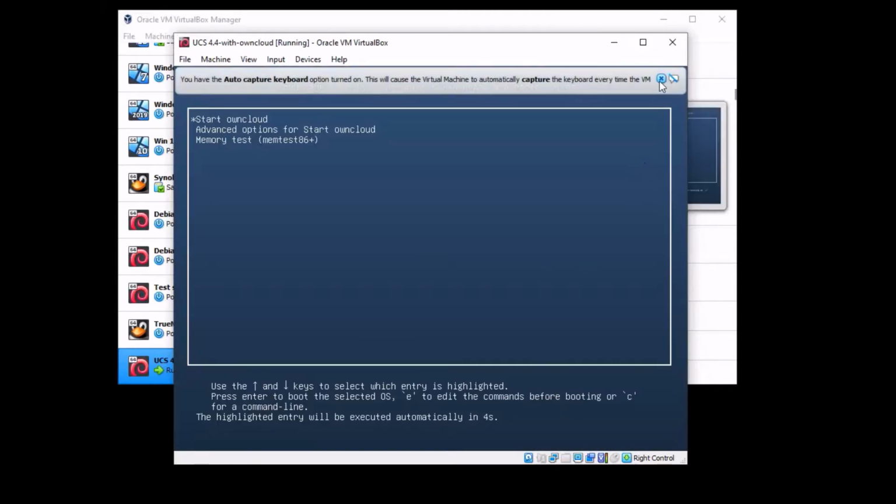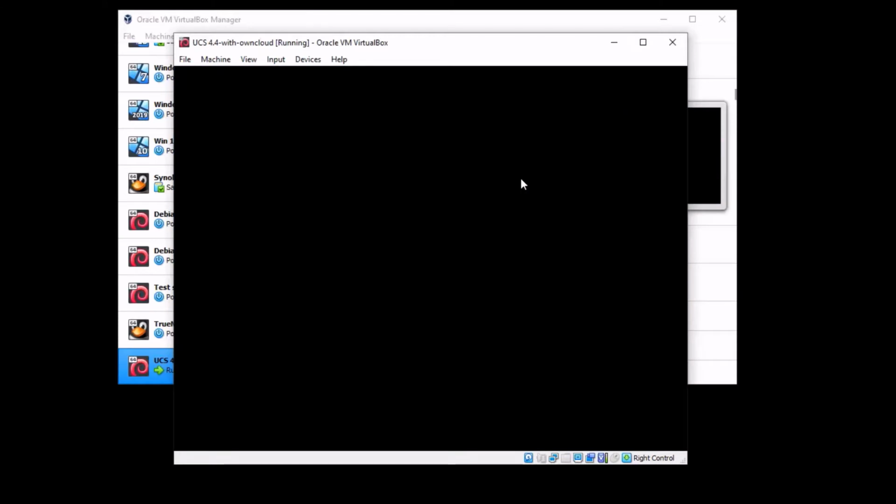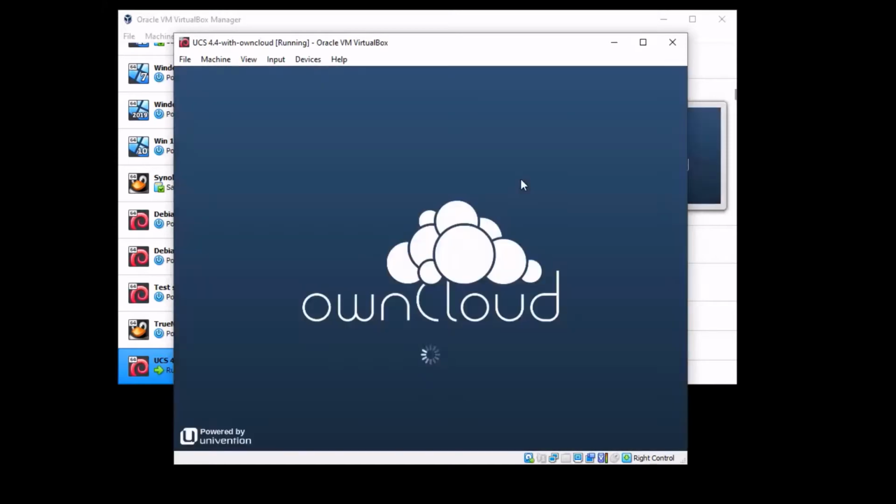So this particular Owncloud install is a little bit different than the one that I showed in my tutorial, because the one that I showed is the normal Owncloud, the usual one. Here, while you're going through all the process of configuration, you also give your email address.